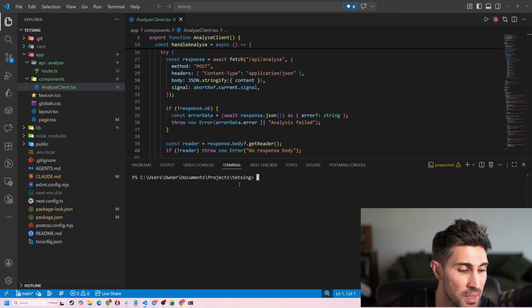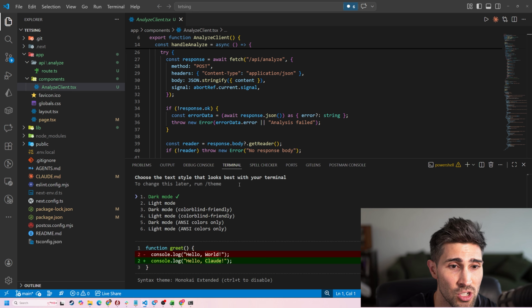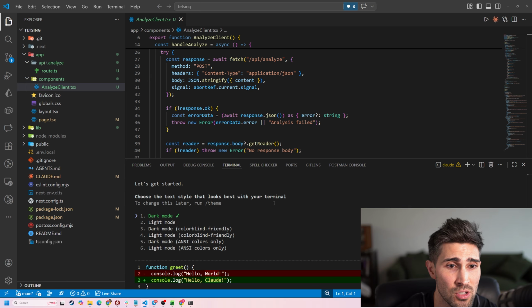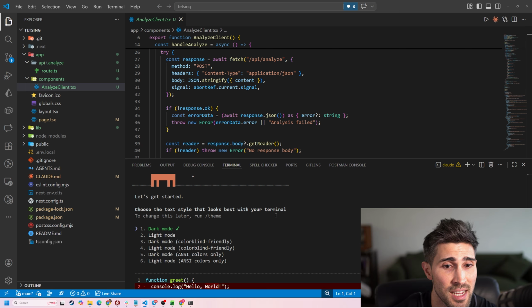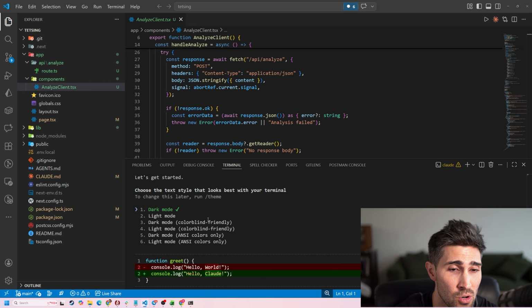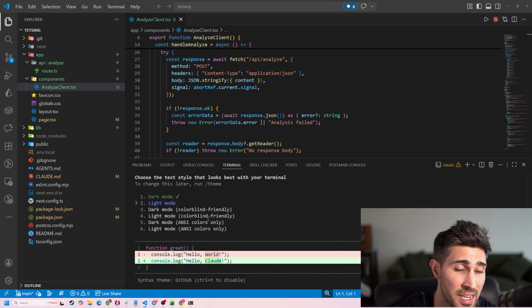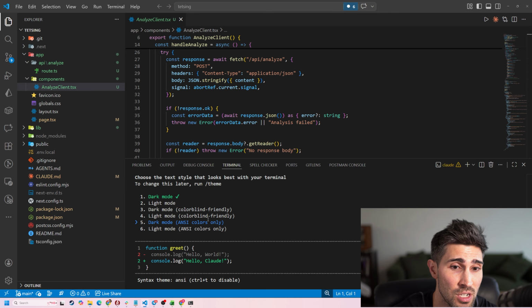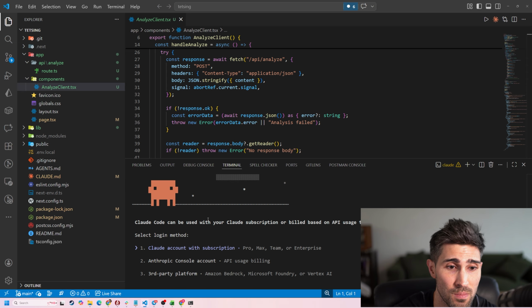So now that we have Claude Code installed onto our user's owner directory, we can access it within this code base. So I'm going to set it up here in this code base, and to do that, I'm just going to type in the word claude. So this command should be usable since we did install it. And the first thing, it's going to ask for certain configuration settings, and it says choose the text style that looks best with your terminal, right? I am going to stick to dark mode, but if you do want to change, you could press the down and up arrows to change the different modes. But like I said, I'll stick to dark mode and press enter.